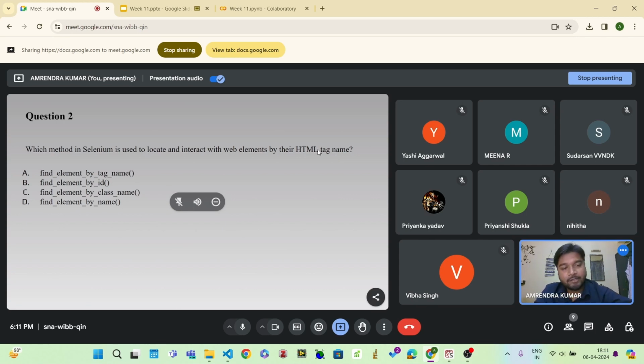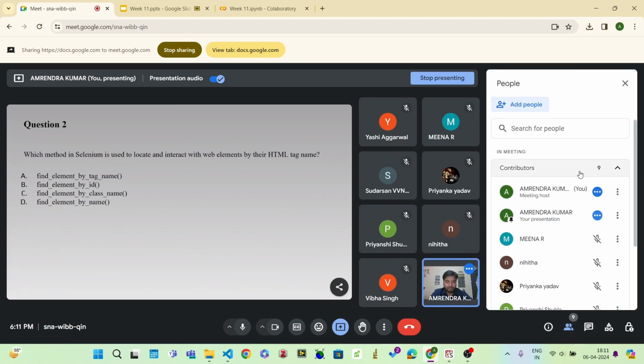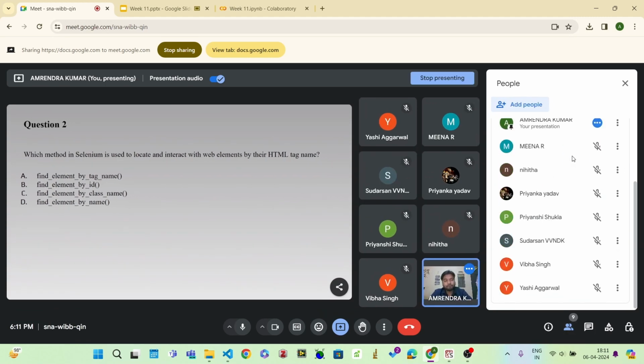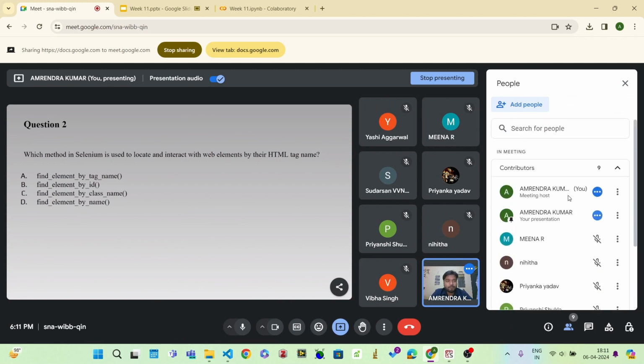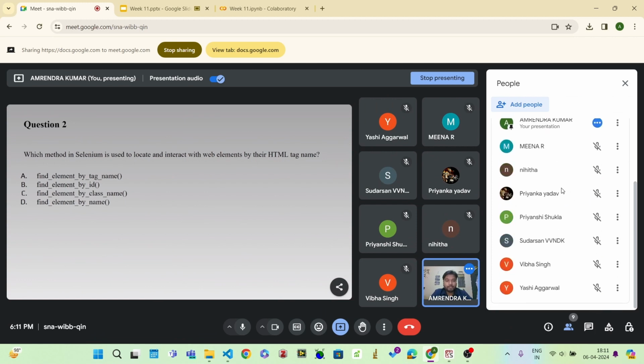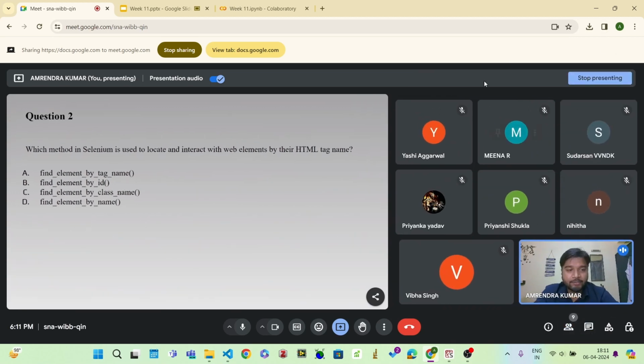So, how many of you know what the HTML language is? If you don't know, maybe you can ask. Otherwise, let me show you how HTML code looks.